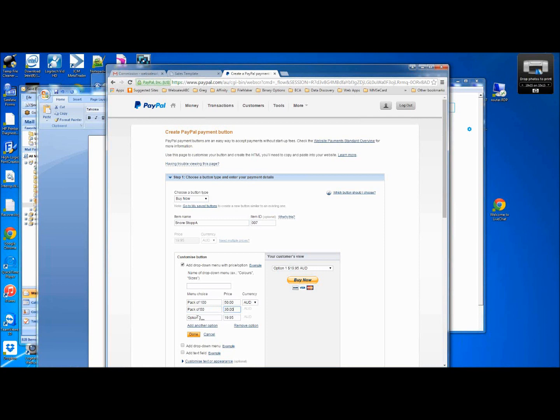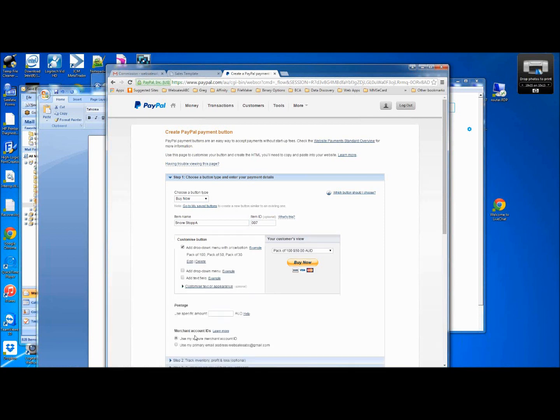And then if you want a pack of 20, it'll cost you $19.95, or let's say 30, so that's a 30 pack. All I do now is click done. So now I've created a Buy Now button with the following options: a pack of 100 for $50, or 50 for $30, etc., etc.